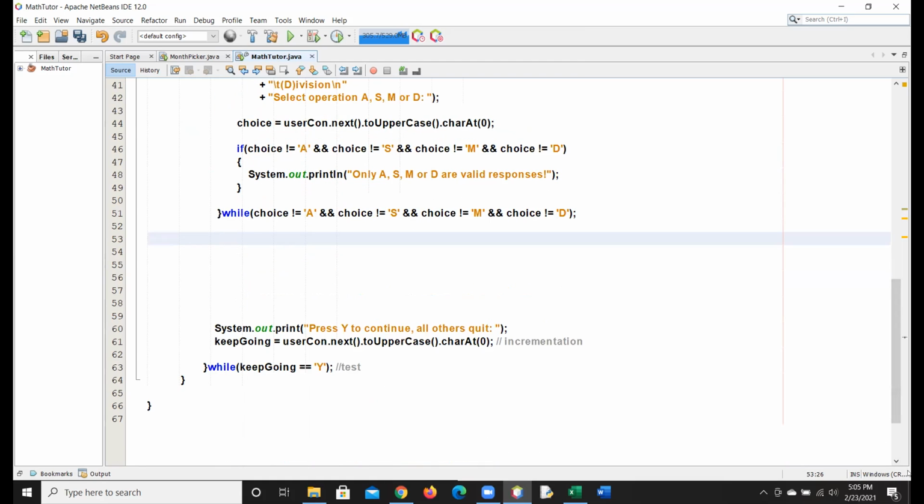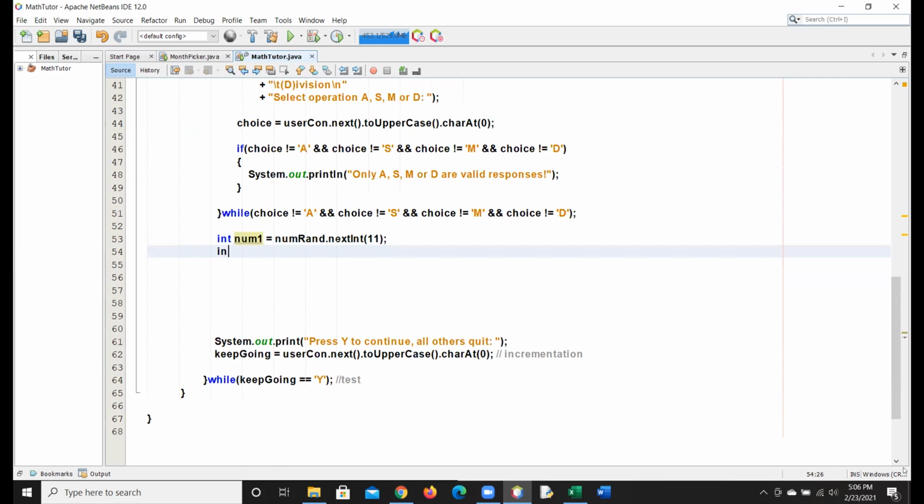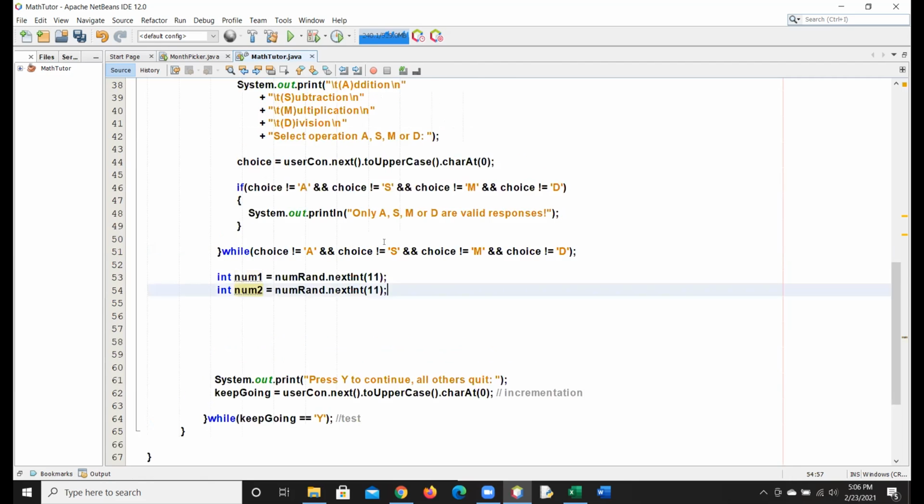Then we'll say int num1 is equal to num rand.nextInt, and we said 0 through 10, right? So that'll just be an 11 there. And then int num2 will be equal to num rand next int of 11. And again, that gives us 0 through 10. It'll never generate an 11.